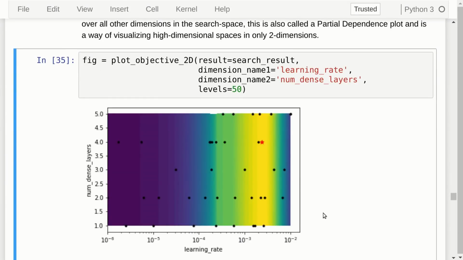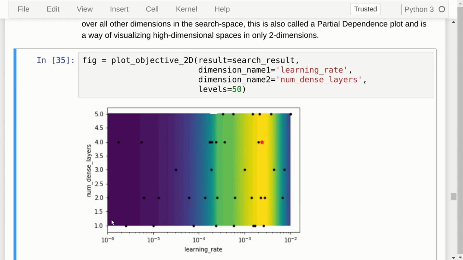And we can also plot a landscape of the fitness value when we change two of the hyperparameters. For example, the learning rate and the number of dense layers as shown in this plot here. And this is what is called a partial dependence plot. We actually have 4 dimensions. So it takes a whole lot of random samples for all 4 dimensions, and then it fixes the learning rate and the number of dense layers at evenly spaced points. For example, here, here, here, and so on. So it has a fairly fine grid of values.